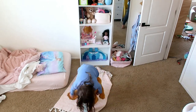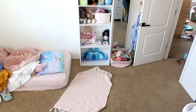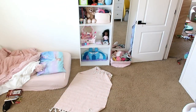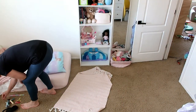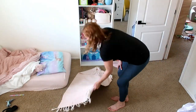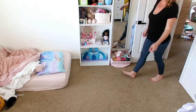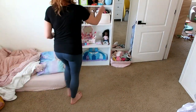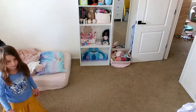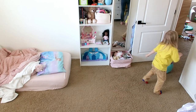That's why I tried to explain to her that if she didn't have so many knickknacks on the shelves, it would be easier to maintain. But she really likes her stuff, and I think she actually likes just having all the clutter around, like some people do. It drives me nuts, but we gotta live life, and she needs to be comfortable in her space also. She does really appreciate when it is all organized and cleaned up. She just doesn't like doing the process.